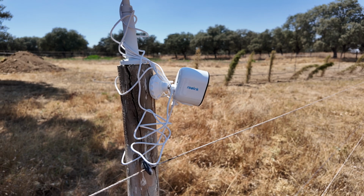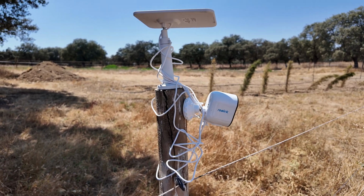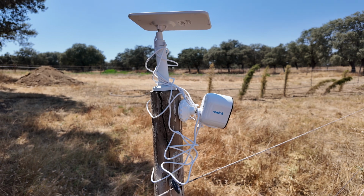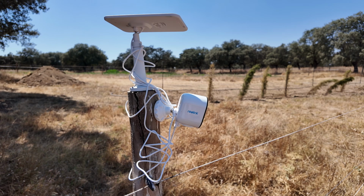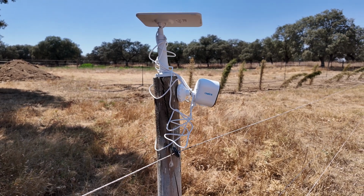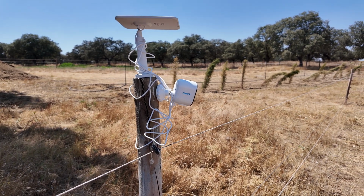It does not communicate to the internet, so there is no need to send data outside like some other cameras do. This is important. I don't want that. I don't want my video to be sent to some Amazon cloud or something that ends up in China or whatever. Not that I'm very suspicious, but I simply don't want to saturate my internet connection. And this can be turned on by demand. So right now it's in standby mode. It's not sending data. And if I now connect to it, then it will turn on and send me information.